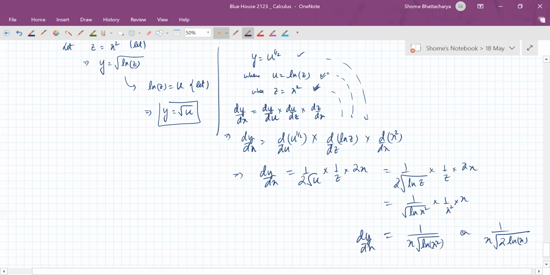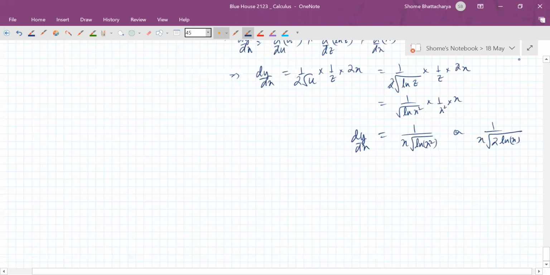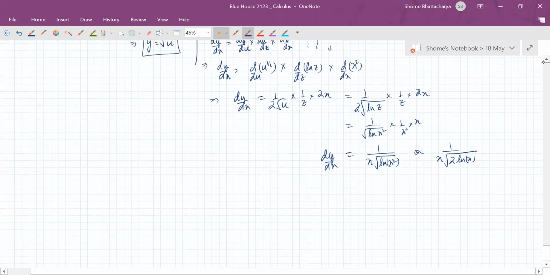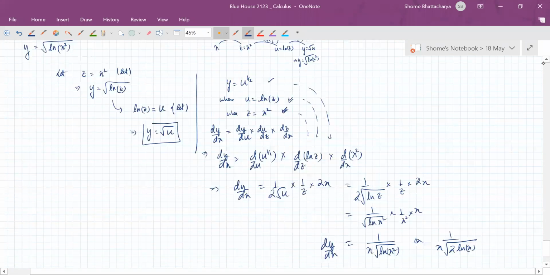Okay, so this is another way of solving the same question, but as you can see, this is a little bit lengthier because I have not simplified. I had the opportunity to simplify the function in the first place by replacing ln x square with 2 ln x. So that would not have required that extra substitution, but I've not done that over here. So I need an extra substitution, and so my chain rule has the link between three variables. Y is related to u, u is related to z, and z is finally related to x.